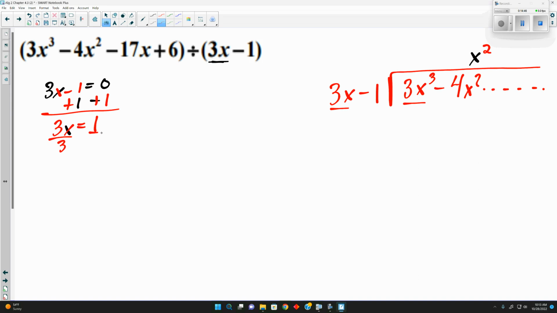We'll have to divide by 3, telling us x is 1/3, yes? Now when we set this up, we'll have the cubby hole and a line. And inside here is going to be 1/3, yes? Now, watch this here so you don't have to erase. Because here we have 3 first, yes? Well, our first thing is we would drop it down, and we'd have 3. So don't write that yet.